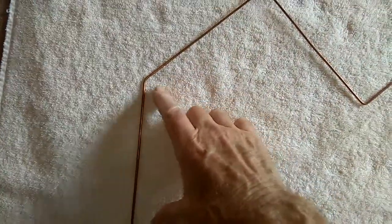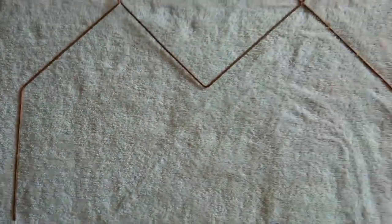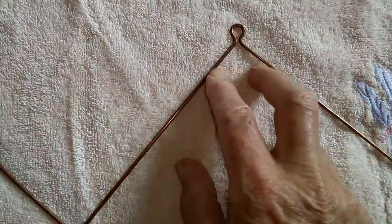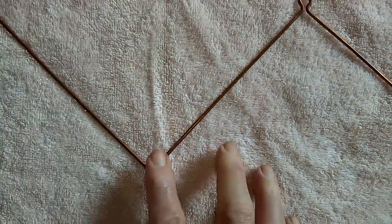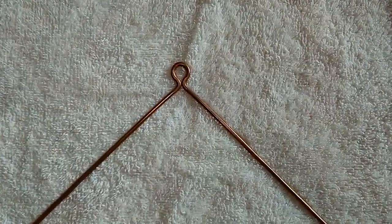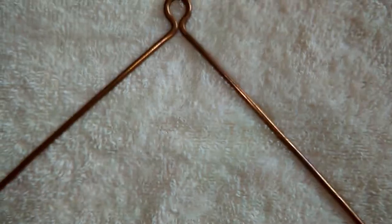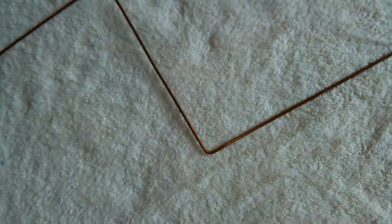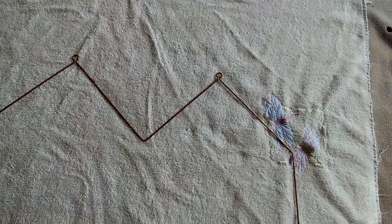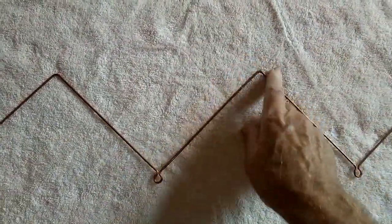This is what they look like before they go on the antenna. This is a 45-degree bend, and that's also seven inches. You need something to measure — right angle on the inside, right angle on the inside, right angle on the outside. You just keep it straight, make your bends, make nice round bends, don't make hard bends. And that's basically the element — seven inches, seven inches, seven inches.